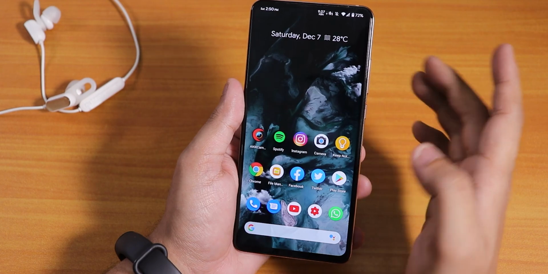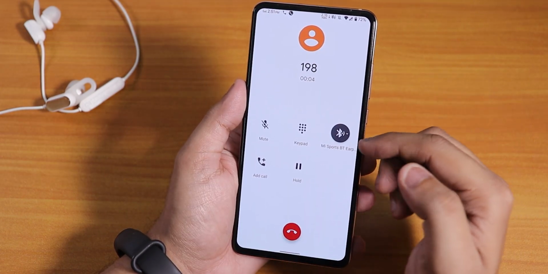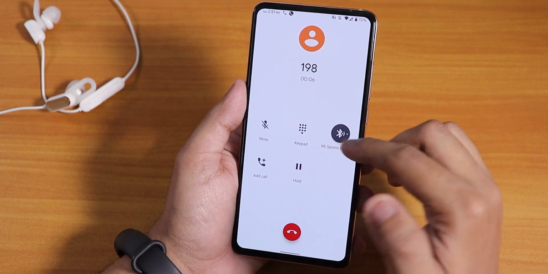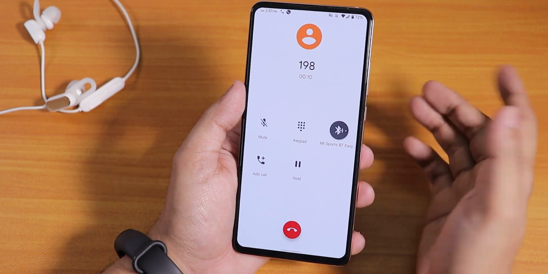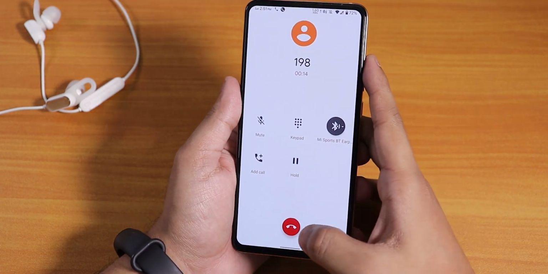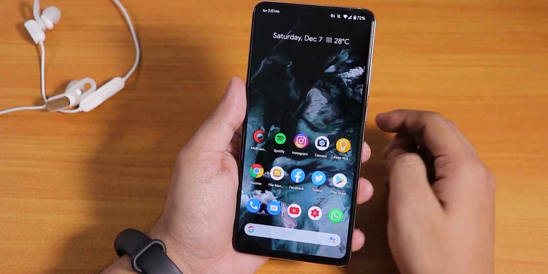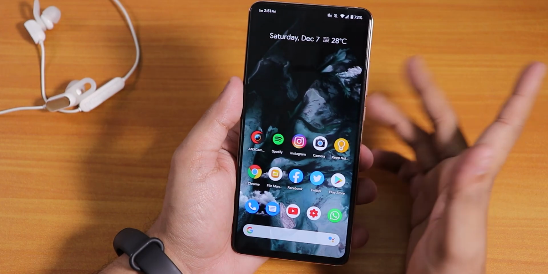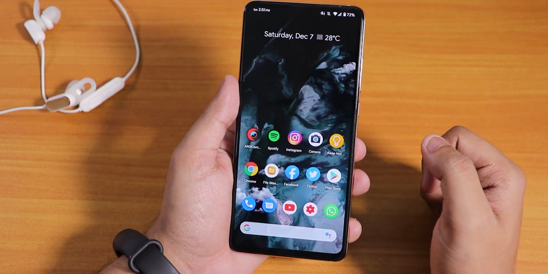And the stock dialer, let me show you. This is how the stock dialer looks like. I have connected the Mi Bluetooth headset, so that's how it is looking like this. But you can also change this output mode of the speaker, but there is no call recording option, but VoLTE calls do work super fine here. And talking about the VoLTE logo and stuff, well, it sometimes does appear, sometimes it just disappears still, so that is how it is. No problems, that is not a huge issue at all, I would say.